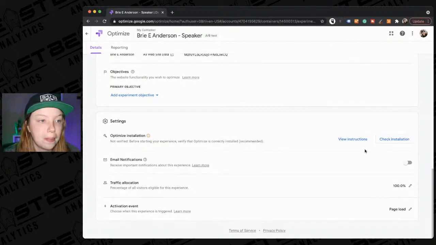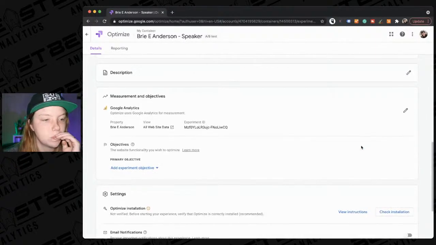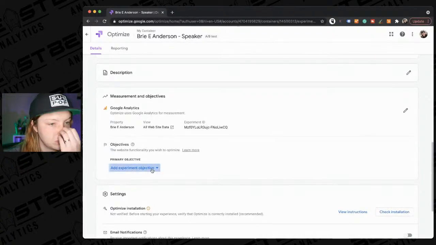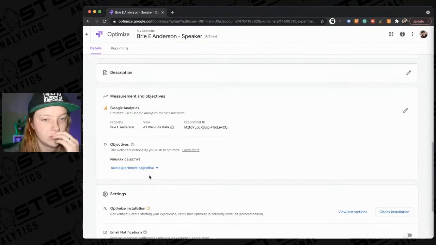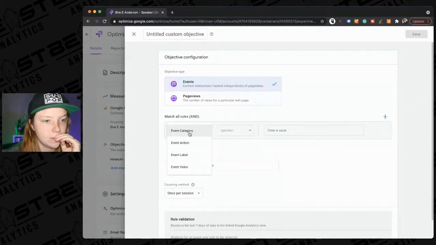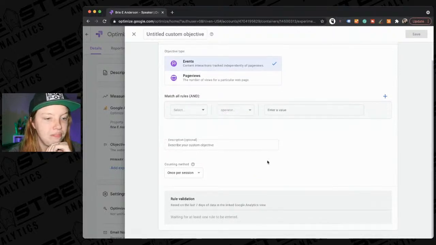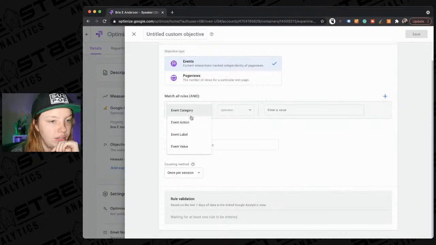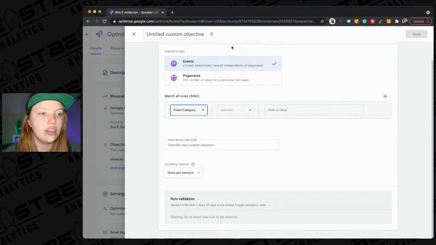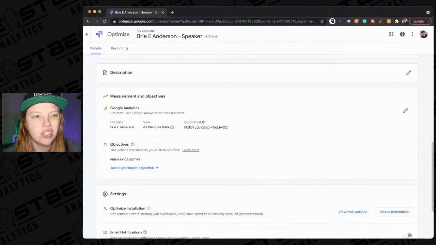So I think all this just, does it save on its own? Let's see. I don't have any events set up on this site. Hold on. Okay, discard changes.